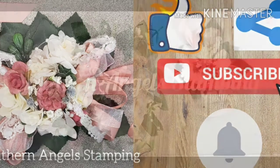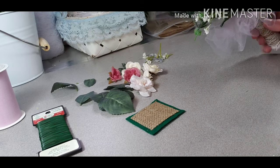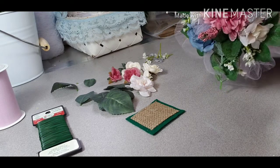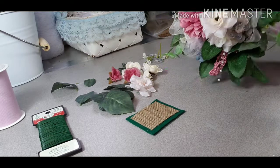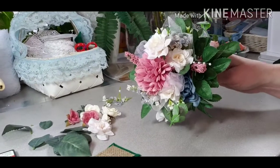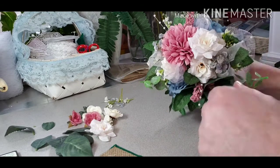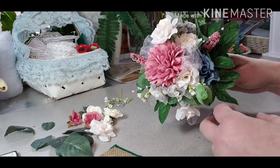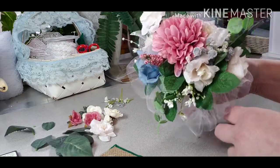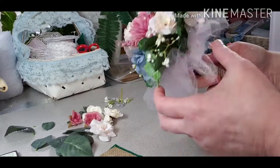Hey y'all, my next project here, I am working on the toss bouquet. So if she wants to do a toss a bouquet, she hasn't really decided yet. But I'm making just a little mini bouquet for her to toss. And I may need to raise this up just a little bit so you can see. There we go. And I've already kind of put it together. It's just a few of the little leftover flowers from her bouquet. And I still have to do the corsages. But I want to go ahead and just put this together to get all the bouquets finished. And I've just got to finish putting the tulle around it.